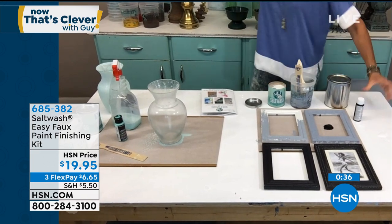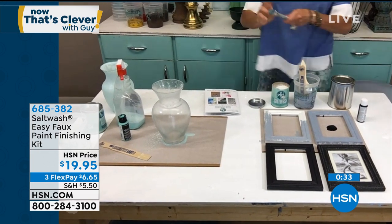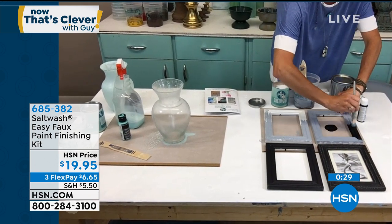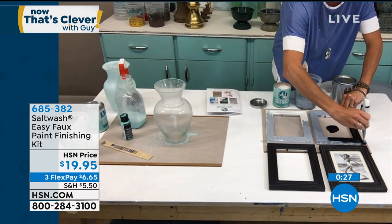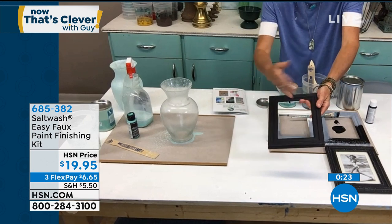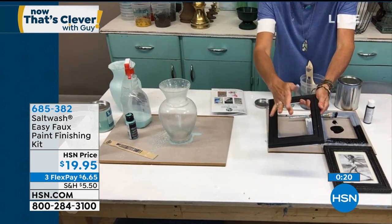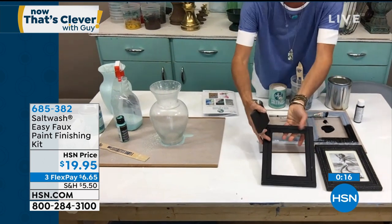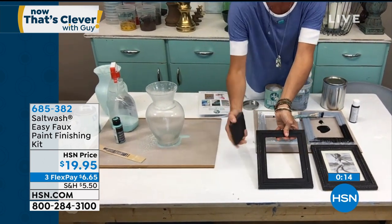We'll just spray some there for showing you guys. And this top coat has no paint, no salt wash in it. And you just paint it on like normal, just kind of cover the whole piece. And as you go along, you'll end up with, you know, kind of your next stage right here, as you see. And that is where you want to just take your sander, bring out those salt wash layers.